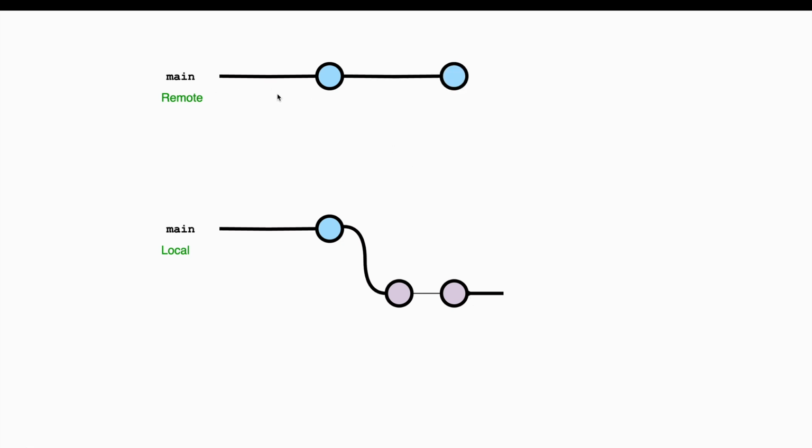Let's consider an example. The first thing, before doing any change in the code, you need to check out the target branch. In this case it is the main branch, but it could be any other branch. After that, you will create a feature branch and add your changes there. And before pushing back the changes, you need to check whether this branch has been changed in the meantime. So in this case, another developer has committed new changes to the remote repository. So the best practice is to synchronize your feature branch locally first before sending or pushing the changes back.